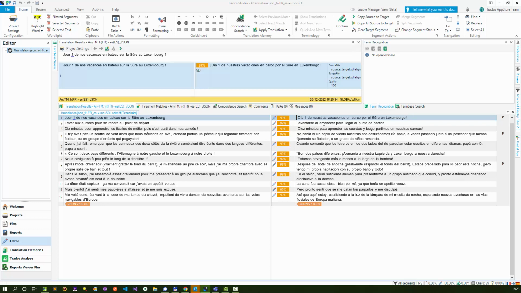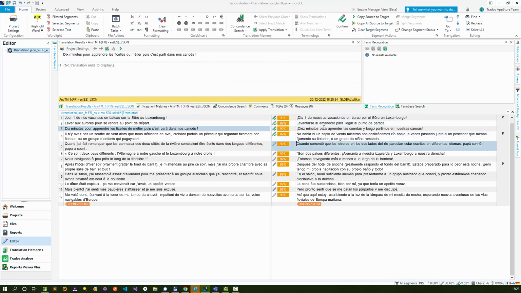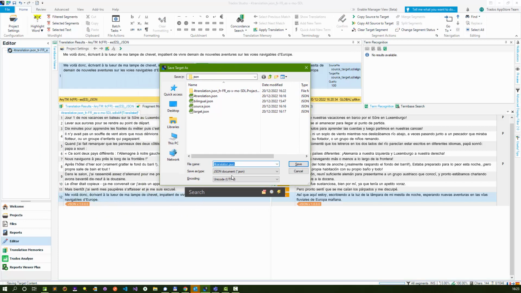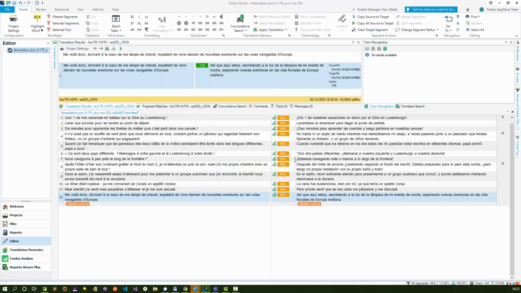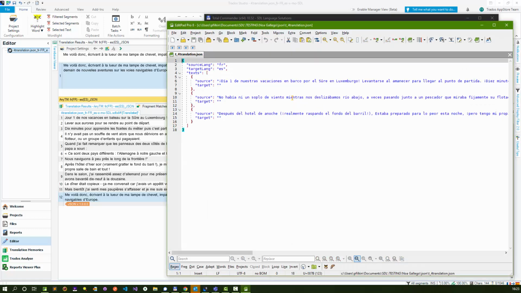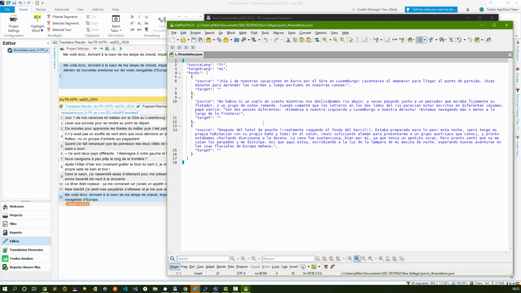You go through and you correct them, and when you're happy, if I just pretend I've translated it now, then you could just press Shift F12, which is file save target as. I'll make that target underscore. Make sure you change the name or you'll overwrite the file, because this is a single file project and that's just the way it works. Click on save, and then if I go back to my space here, open up the file I've just saved before, and there is my file translated, and what I've actually done is I've replaced the source with the translation.